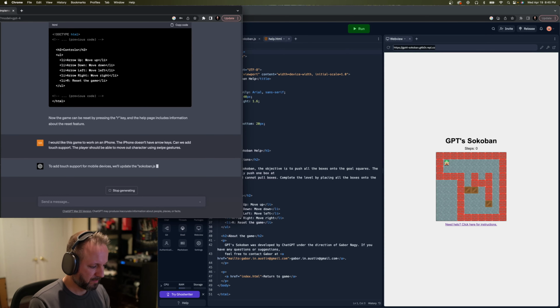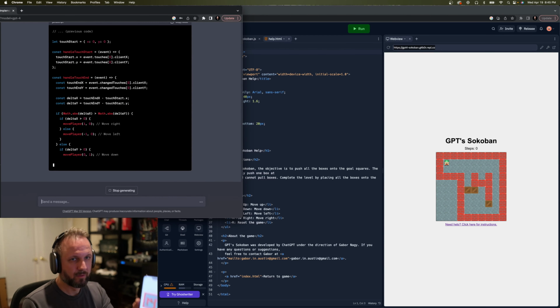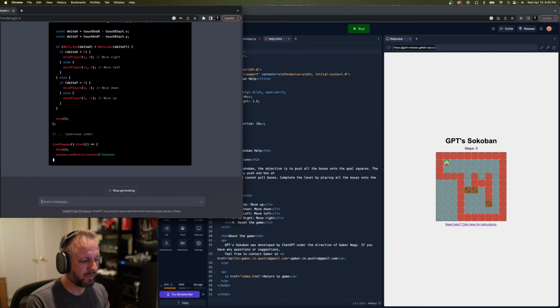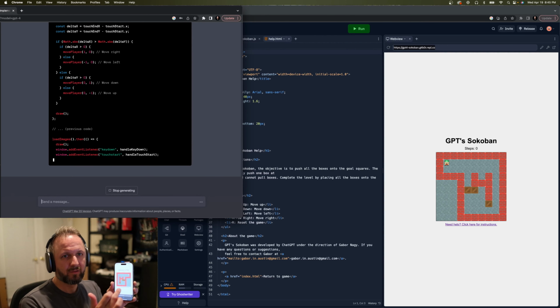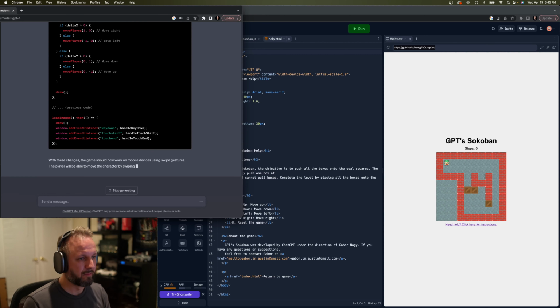So while it's doing this, I'm going to load up this URL. So I have the game loaded on my phone, and of course there's no way to control the player. And I also don't like that when I swipe, the whole thing scrolls around. So I'm going to have that fixed as well.